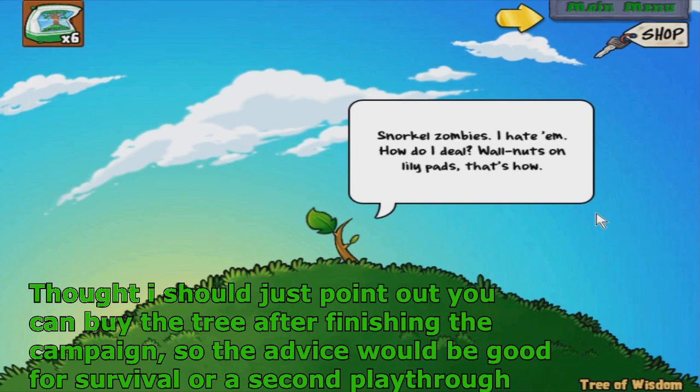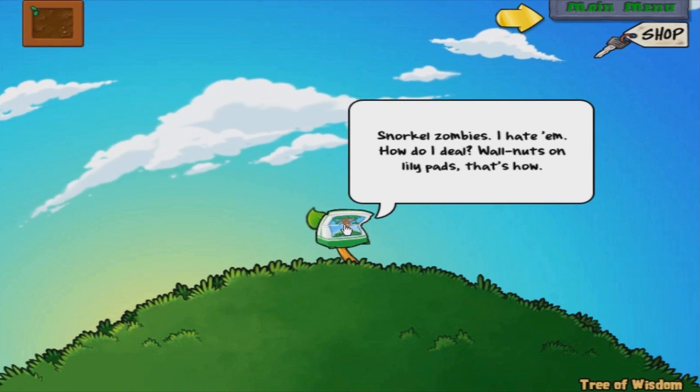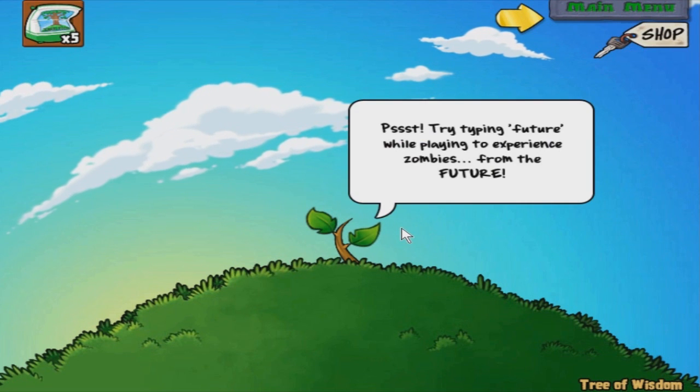Snorkeling zombies, I hate them. How do I deal with them? Walnuts on lily pads. That's how. So some of these ideas might be really good if you haven't figured these things out yourself or just don't know how to deal with a certain zombie.